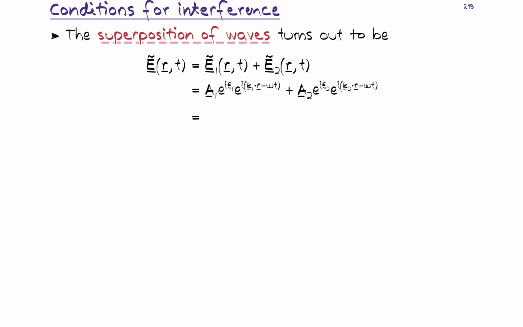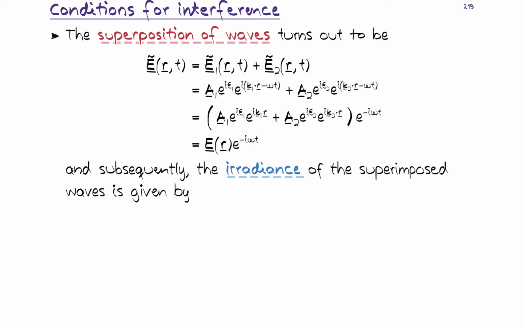We can already take the time harmonic time dependence out of both terms, so that what's left is inside the parentheses the spatially varying parts, and then we have the time harmonic time dependence there as a common term. So here, essentially, what we have inside the parentheses is the spatially dependent part, and that's the main thing that we should now try to disentangle, to see how it actually looks.